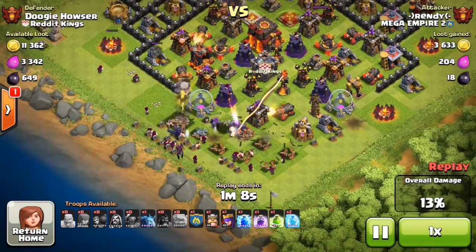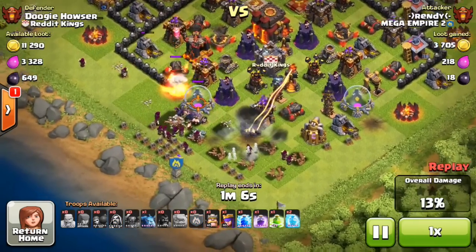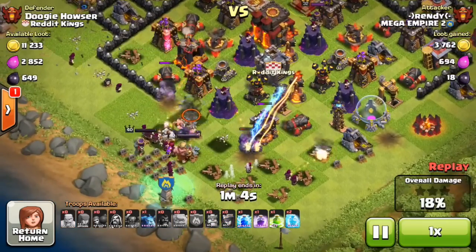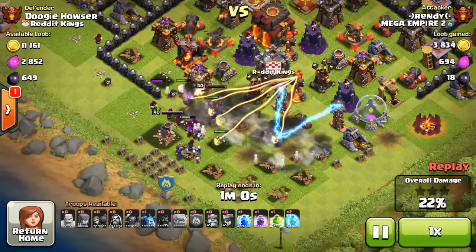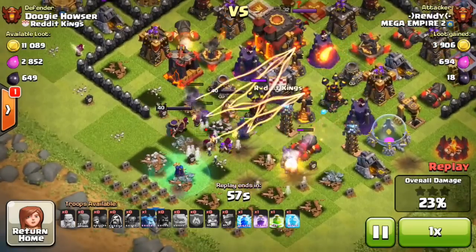The thing about this base is that there are so many defenses just piled in the middle that it's nearly impossible to win if you go in from the bottom of the base, unless you have some clutch troop placement and whatnot. It's a really, really hard base to beat if you're just going in from the bottom.